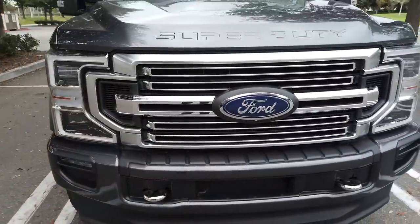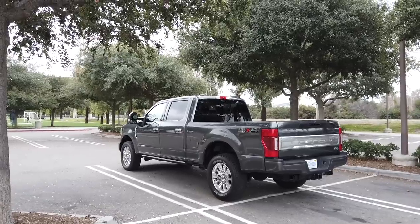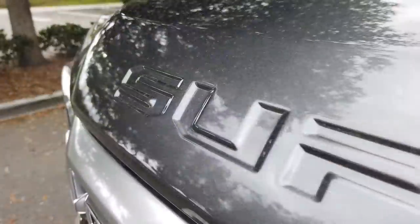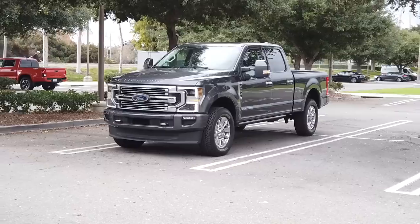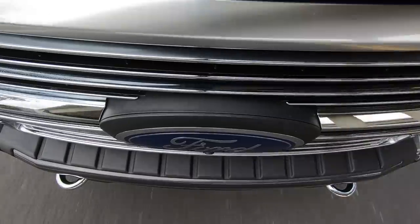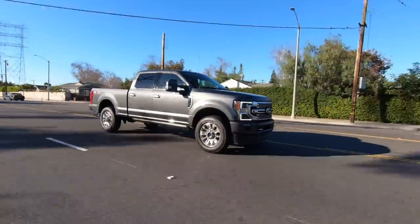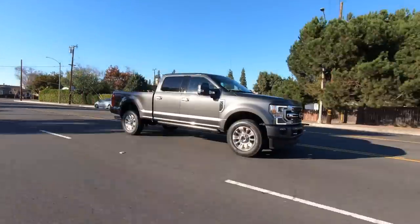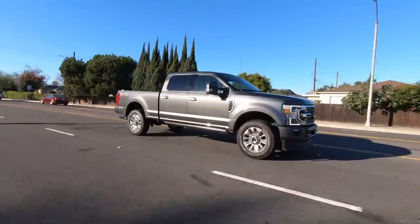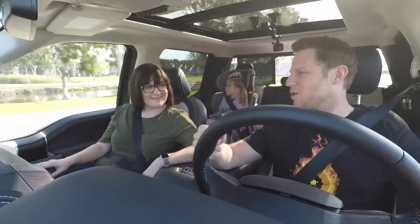I think the way it works is that people will spend a lot of money on a truck like this and then hold on to it for a long time. You can spend almost $100,000 on one of these if you really load it out. But if you extend that investment over, like, a 10-year ownership period, then the actual per year cost is much, much lower. So much like a Costco rotisserie chicken, I don't know how that all pencils, but I do know that it's a lot of capability, and so consequently, there's a large price.